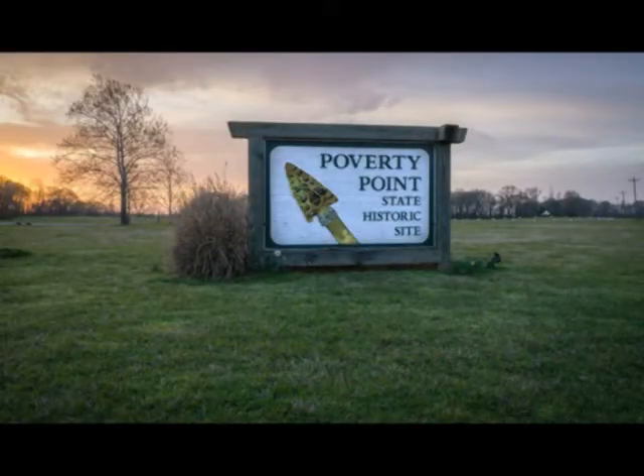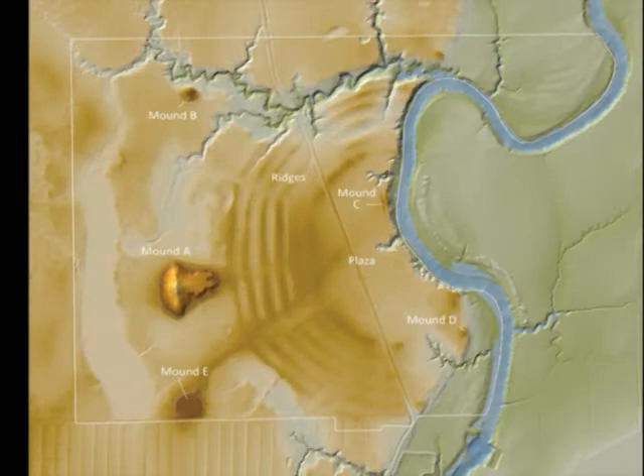There is one site that is open to the public, and that's Poverty Point, which is about an hour's drive from here. And when it was active, it was the largest city in North America — it was New York City, it was the place to be. I know people who go out there who said this place is boring, there's nothing there but some piles of dirt. And I think if you just drive around and drive back home, you're probably just not going to see anything but piles of dirt. This is a topographic map of what the site looks like today. You can see the mounds, you can see the earth ridges, you can see the open plaza in the center. So this was a fairly big city.